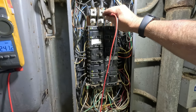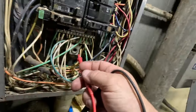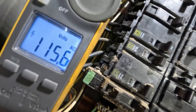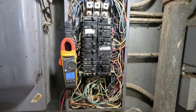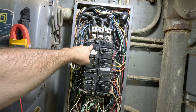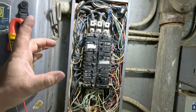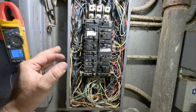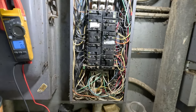So this is three phase and we've got one wild leg — there's 240. Going to neutral: leg one is 117, leg two is 206, leg three is 115. Your wild leg should always be in the middle. What that is, is the transformer wired delta — I don't like wild legs because if you're not careful on your single breakers, you could put 208 volts on a single circuit. One of those legs has 208 in it — you cannot just move your breakers and rearrange them. Three-phase and 230-volt systems are no big deal, but 120-volt circuits is where you'll have an issue. We're at 30 amps on a 50-amp breaker, about 20% below it — doing good.